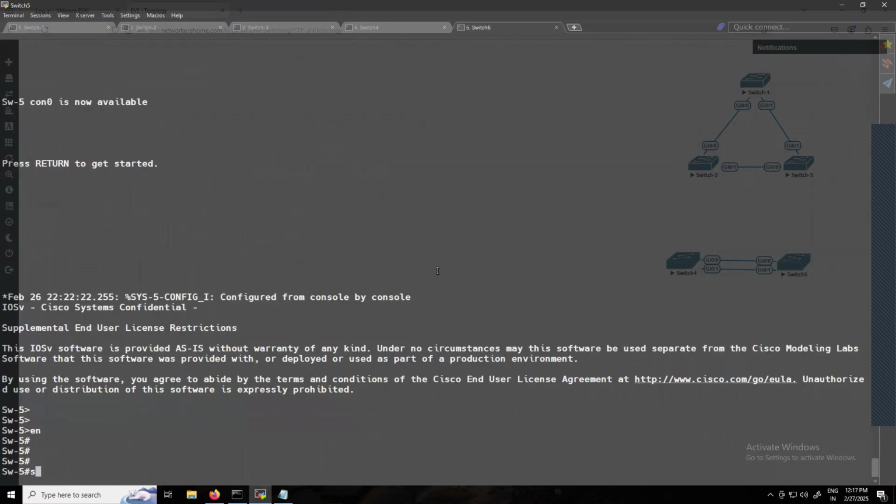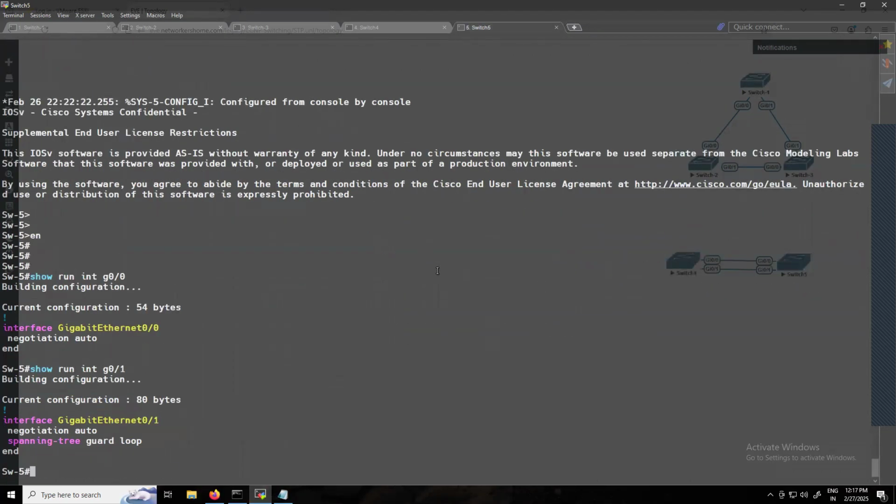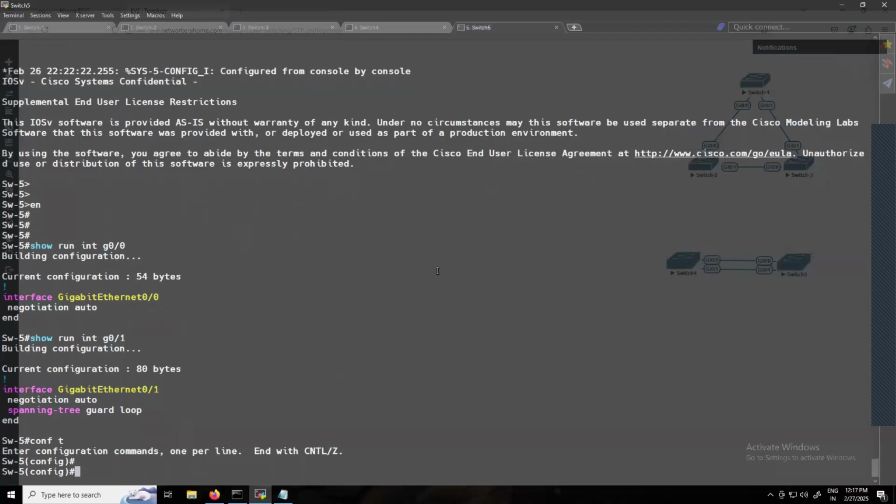Let me verify. Show running interface 0/0. Nothing, 0/1. Okay, here loop guard is there. So I'll remove the loop guard. Interface Z0/1.